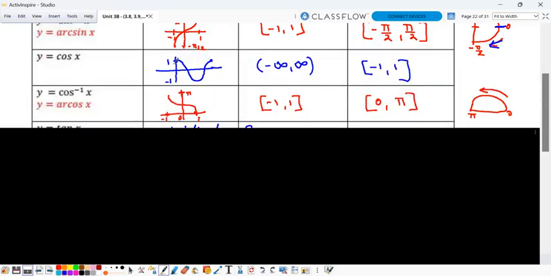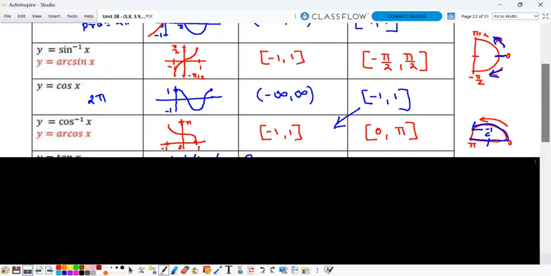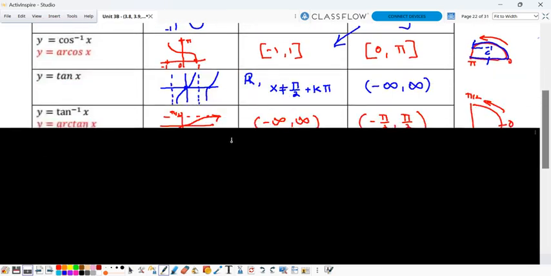Cosine, a quick review. Cosine from 0 to 2 pi, period is 2 pi. We restrict to this piece and that will give you the restricted domain. Domain becomes range, range becomes domain, know that. And on the unit circle, this is 0 and we go normal. So cosine inverse is easy to remember because there is no negative number involved, 0 to pi. In the first quadrant cosine is positive, in the second quadrant cosine is negative. So we are taking the top half of the circle. For sine inverse, we are taking the right side of the circle.